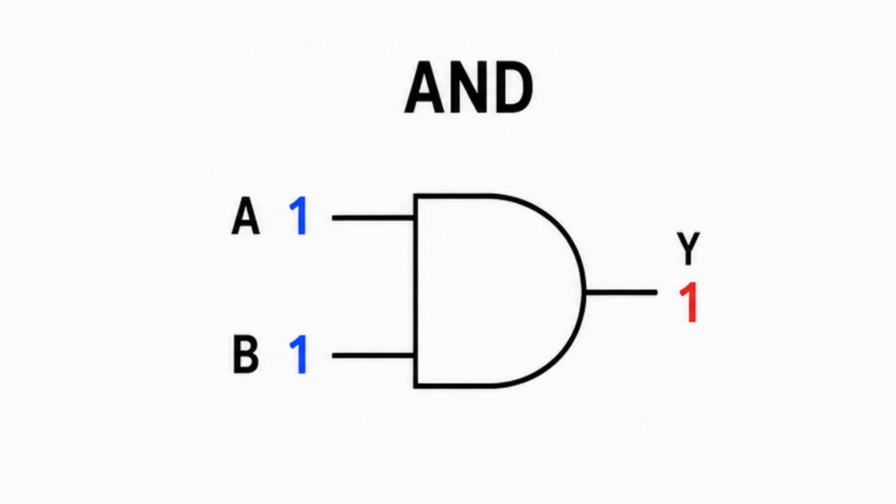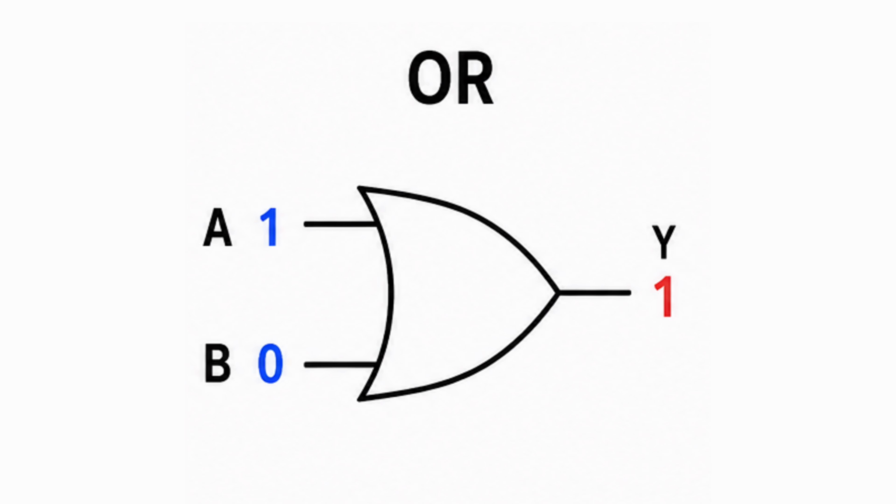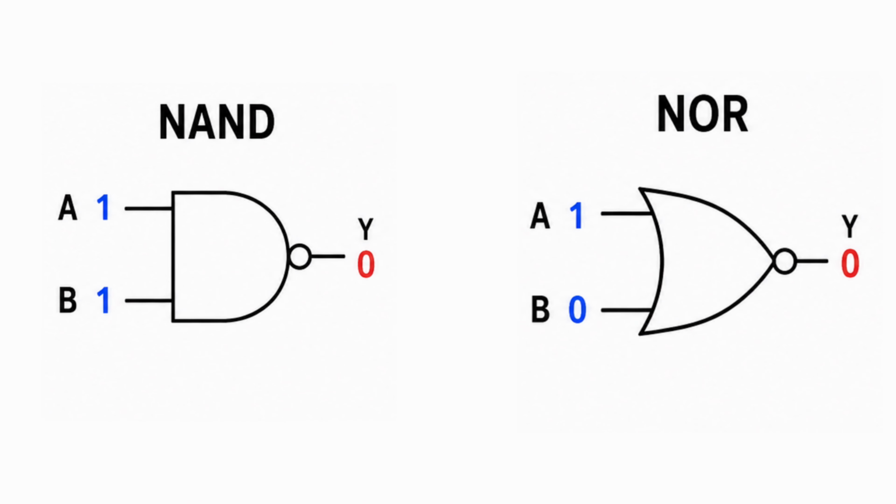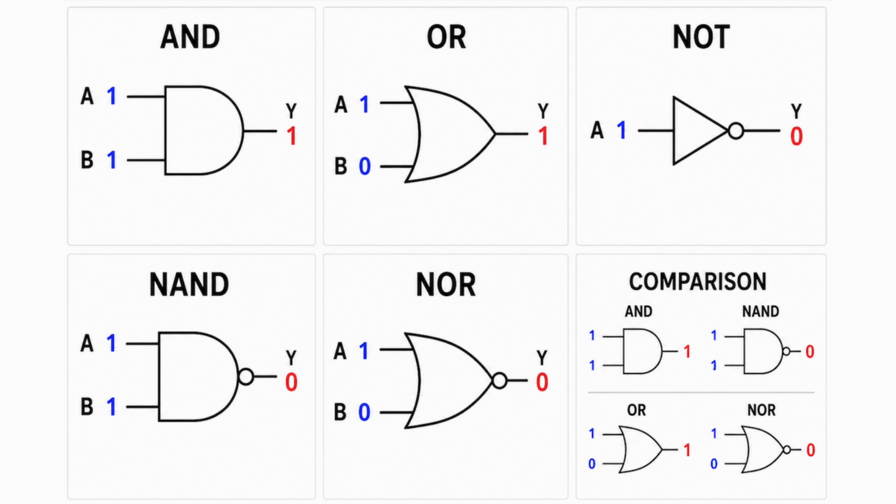For example, an AND gate only produces a logic 1 when all of its inputs are logic 1. An OR gate produces a logic 1 output when any of its inputs are logic 1. A NOT gate simply reverses the input state, or inverts it. The NAND and NOR gates are variations of these operations that produce the opposite result. One interesting fact is that all digital electronics can ultimately be built from combinations of logic gates. Every computer operation is built from logic gates, even how you're watching this video right now.